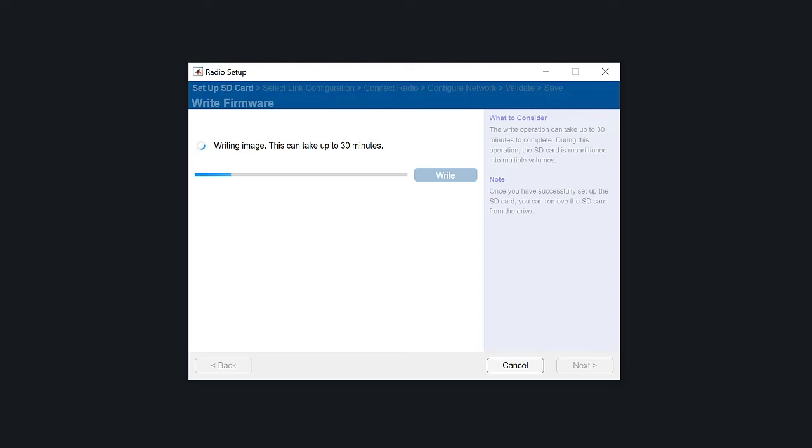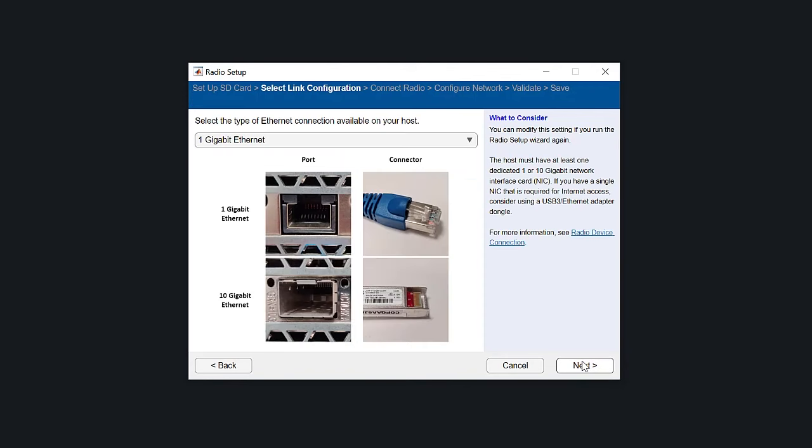In Linux, you'll need to be part of the sudo group, and you'll be asked to enter your password. Depending on your computer's specs, this can take as long as 30 minutes to complete. After the write completes, click Next. In the next part of the wizard, you'll be setting up your network connection.